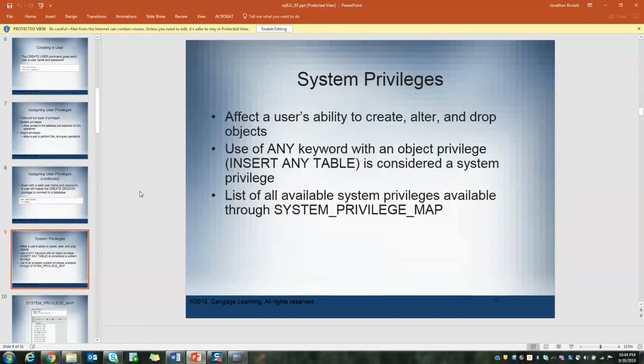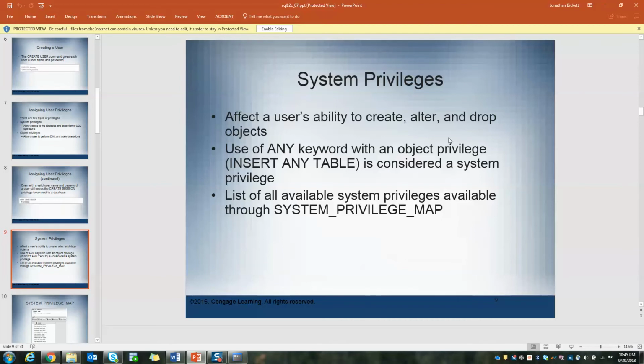So system privileges, again, are different than an object privilege. These allow a user to do DDL commands. So they affect the user's ability to create, alter, and drop objects. You need system privileges in order to do things like create a table, alter a table, drop a table.